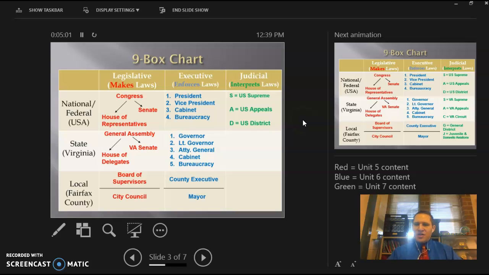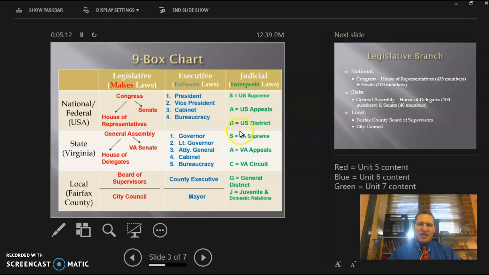They only listen to about 1% of the cases that can be presented to them. They can pick and choose which cases might have a national impact or set a new precedent on a law. All right, and then down here you got your SACGJ. I like Seinfeld, so I do Seinfeld and Costanza got jumped. You like Family Guy? Stewie and Chris got jumped. Whichever you want to do, I don't know.